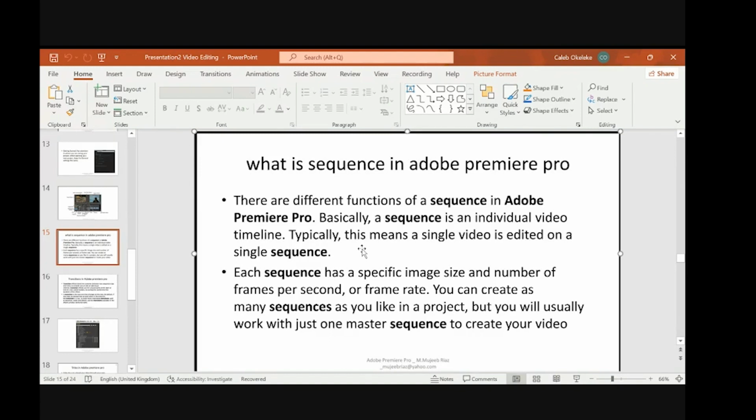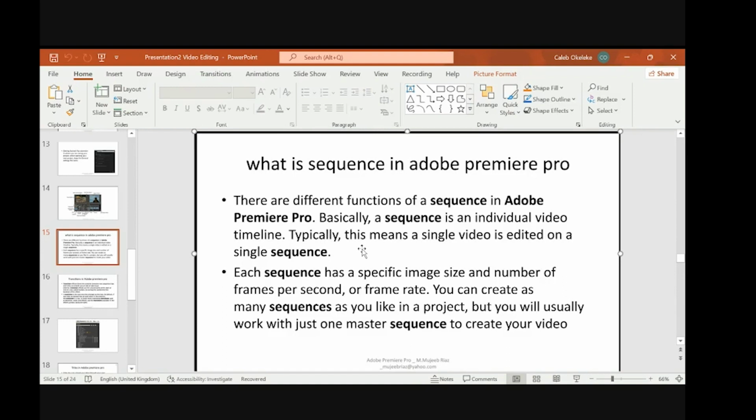In other words, you can make sequence one have the dimension of your phone screen, sequence two have the dimension of your television, and sequence three have maybe the dimension of your laptop, and so on and so forth. What I'm basically trying to establish here is that your sequences could actually have different features, not necessarily the same thing.